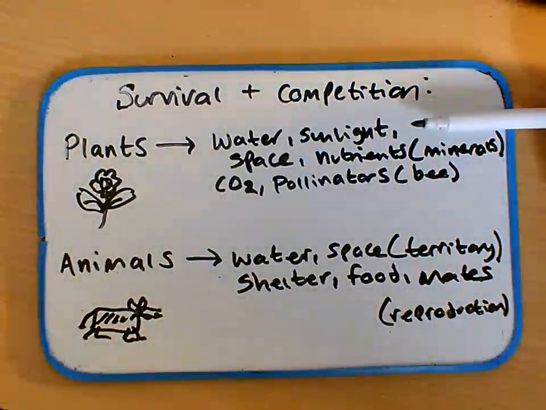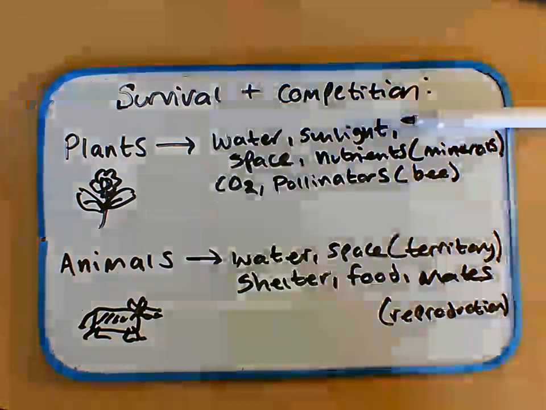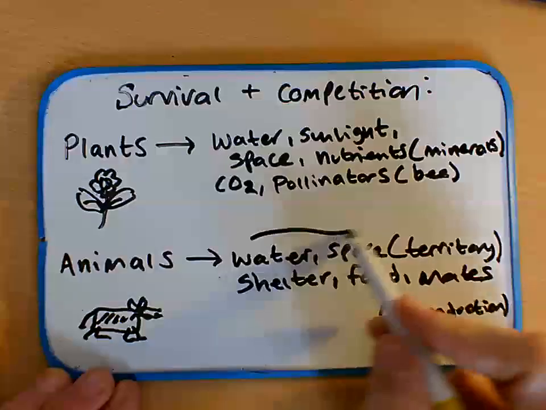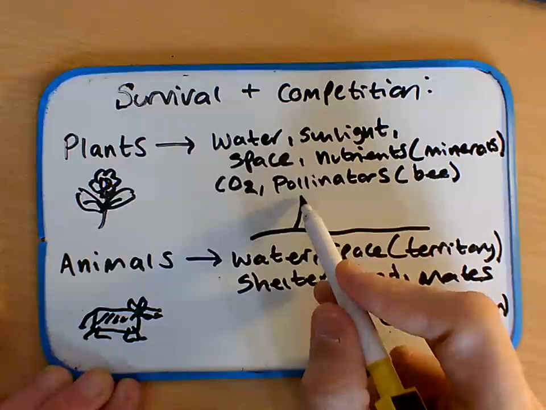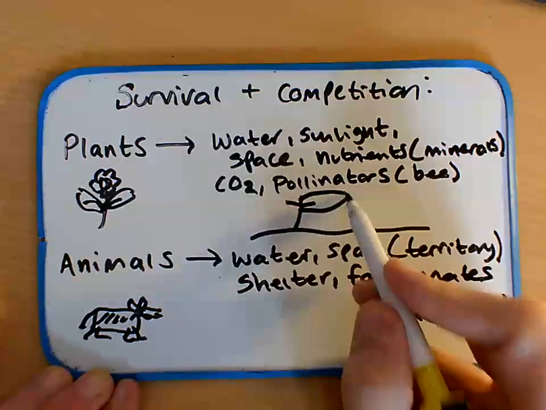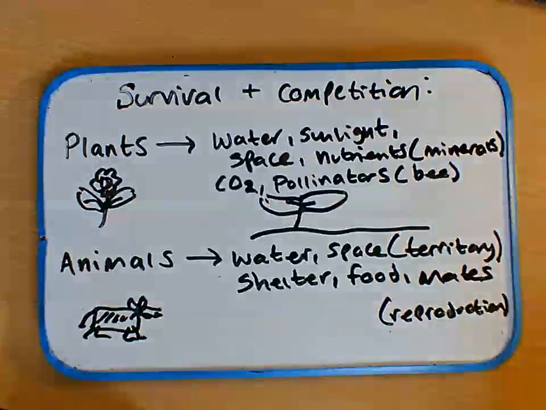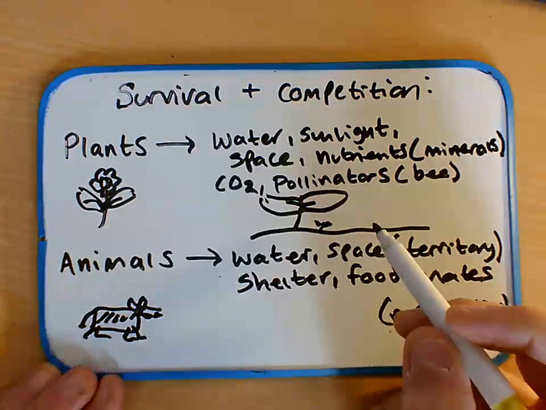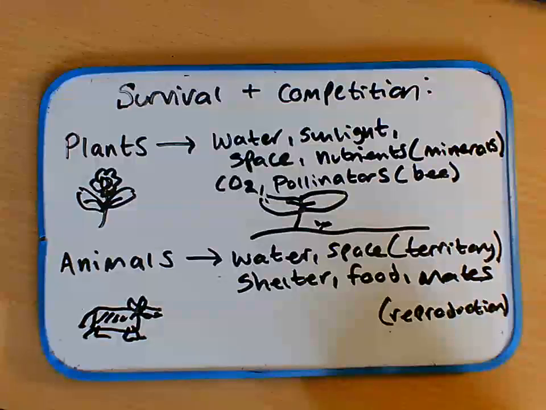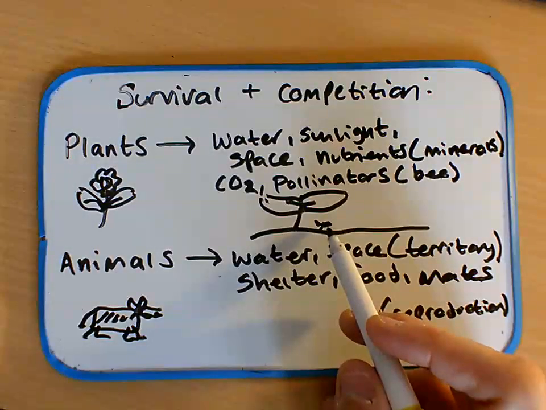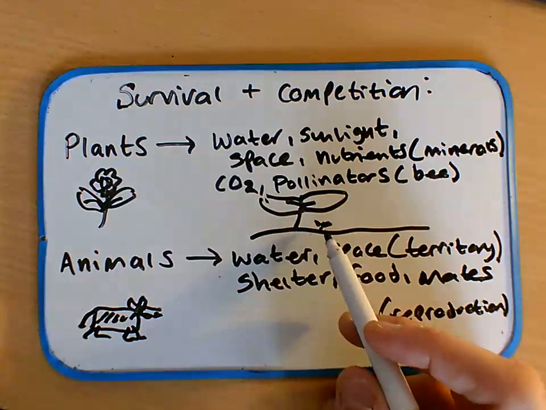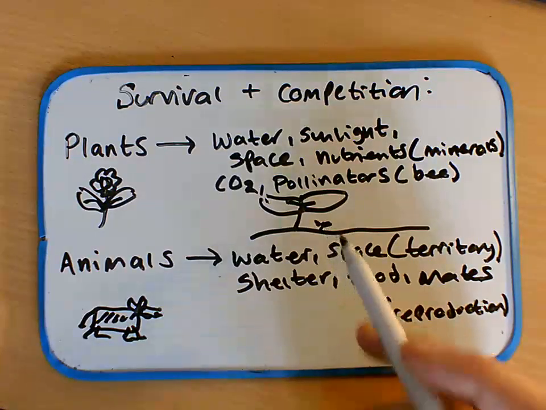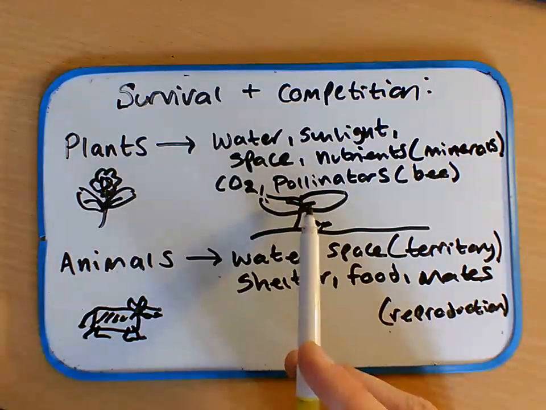So, for example, with plants, it might be competition for sunlight. So if you're a plant that grows very, very quickly, and you can get your plant up really, really high and get your big leaves spread out, any plants trying to grow thereafter below, the sunlight's going to get blocked. So they're not going to be able to compete for sunlight. So they might need to germinate and maybe start to come out at a different time of year, as some plants do. But plants do compete for sunlight.